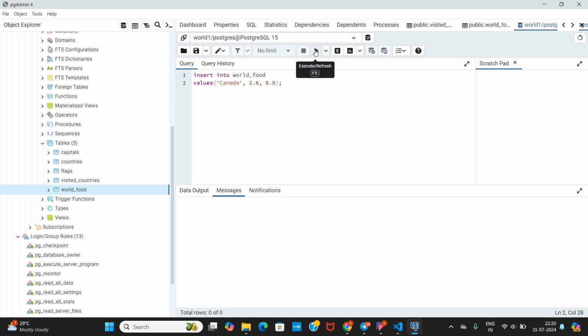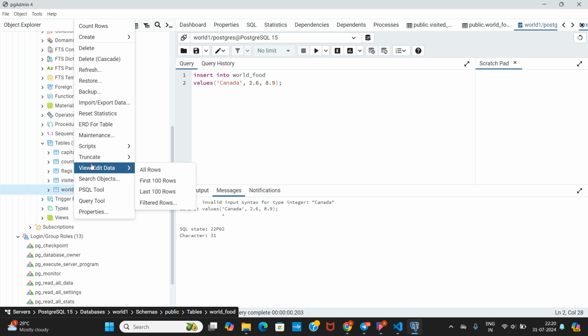Okay, I'll just execute. Looks like there's an error saying Canada, looks like you are missing an integer. Oh, I've got to check out all the columns.